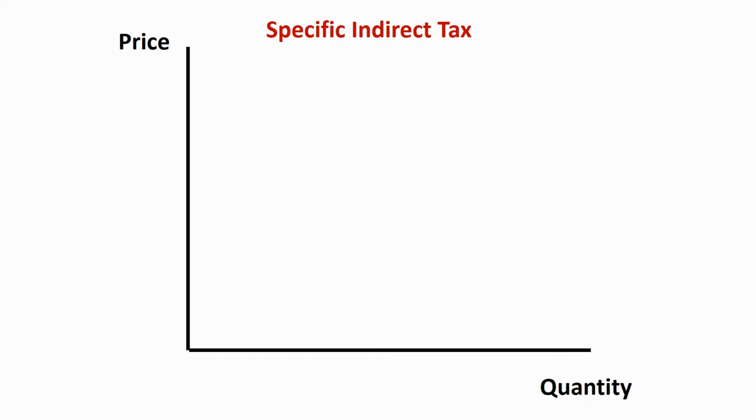If it was £2, the ad valorem tax would be 20p. So, as the market price of the good or service changes, so does the incidence of tax. So let's have a look at how the application of a specific indirect tax would affect the decisions of firms to supply a market. To keep things nice and easy, I have left the demand curve off this example, but we will introduce it later on.